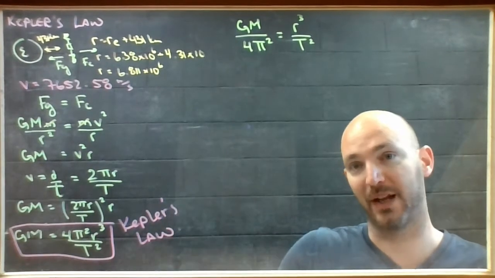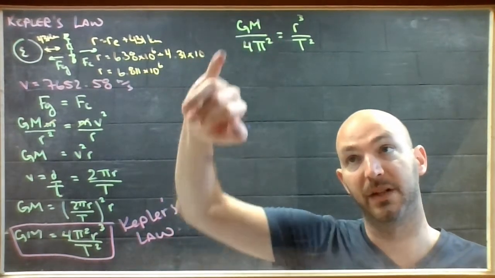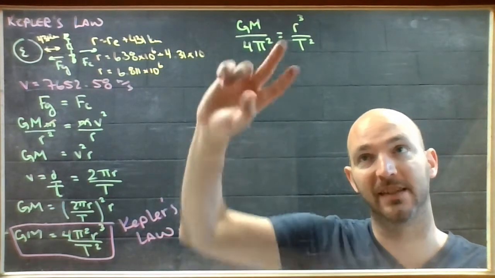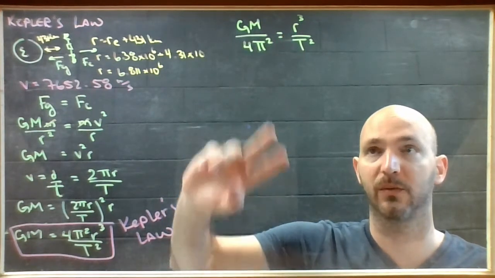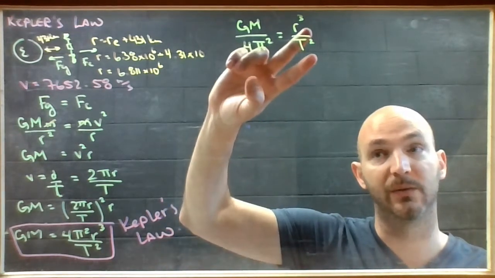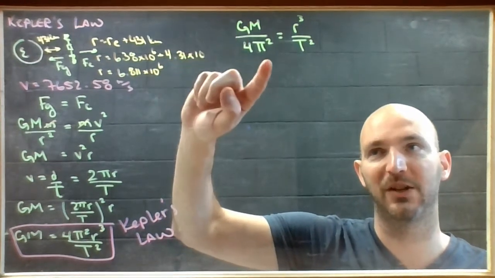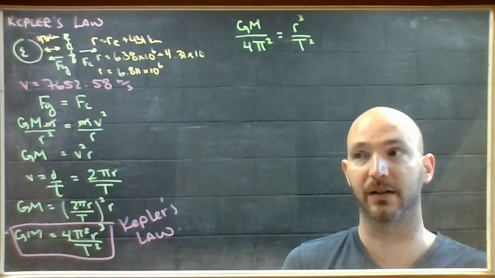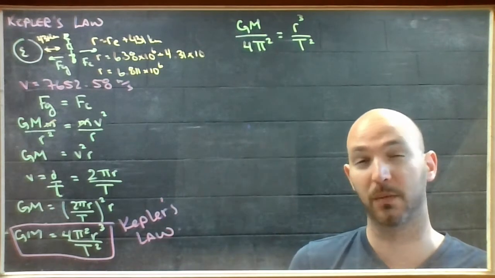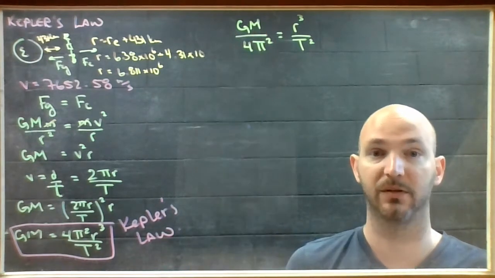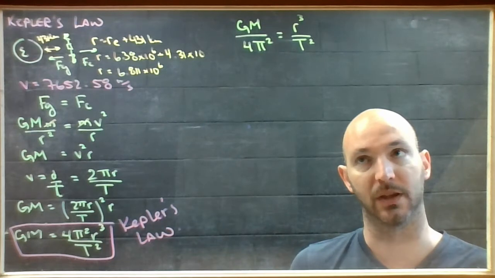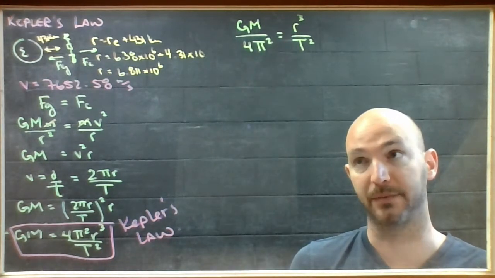Now, a physicist or a mathematician loves an expression like that, because G is a constant, M is a constant. 4 and pi squared are constants. These two things, radius cubed and time squared, are supposed to be variables, but they are locked in a ratio determined by the fundamental nature of the universe and the mass of the gravitating object. So you can cook up any radius you'd like to orbit at, and there is a predetermined orbital period that will get it done around the object you're trying to orbit. Vice versa, if there's a certain time that you want to have the orbit locked at, then there is a radius where that will happen.